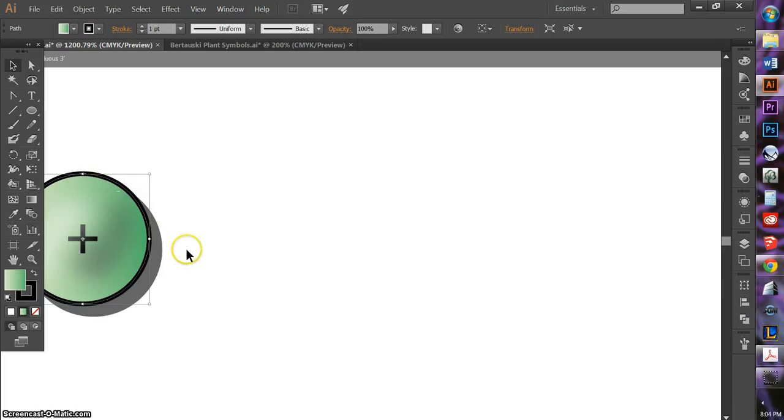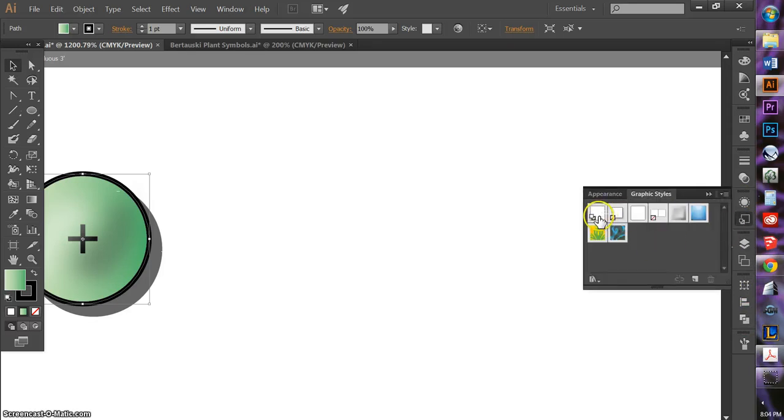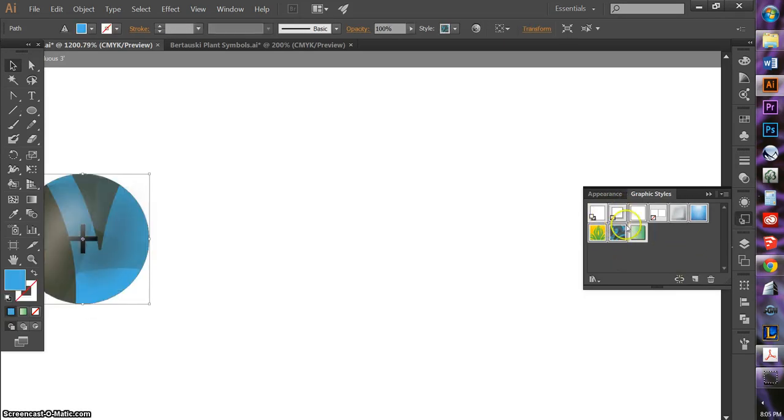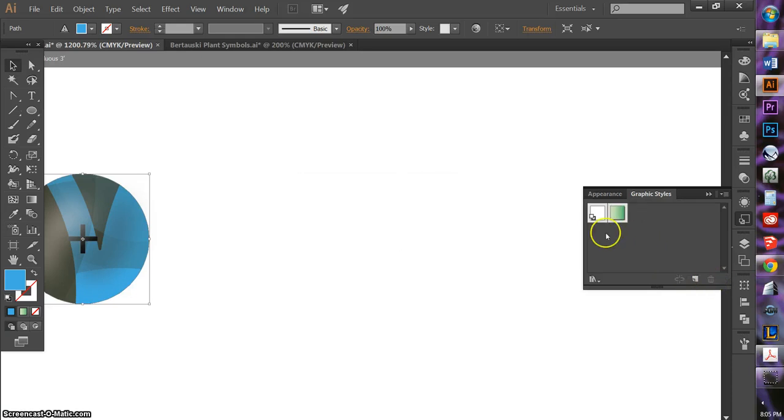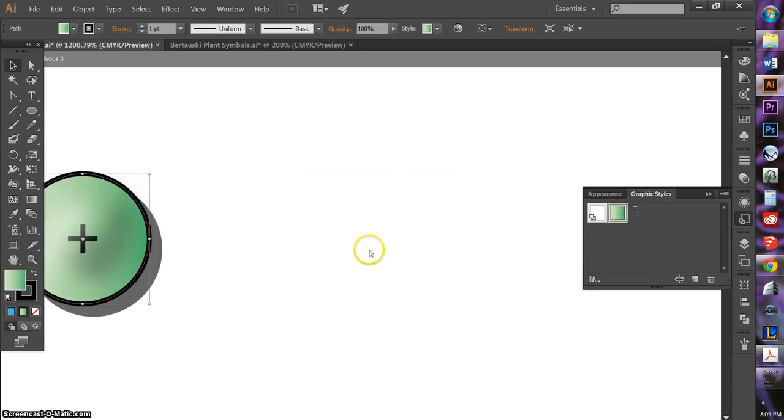Okay, now that I have the circle selected with all of its effects applied, I'm going to go under the graphic styles panel and create a new graphic style. And I'm going to delete all the ones that are in there by default, and go ahead and reapply that.